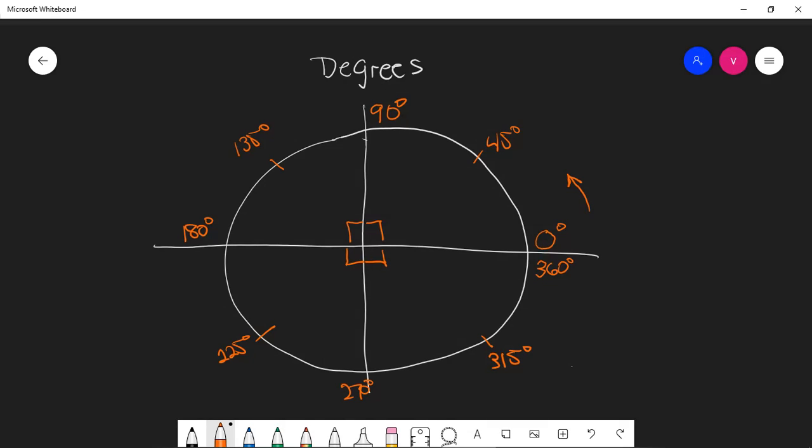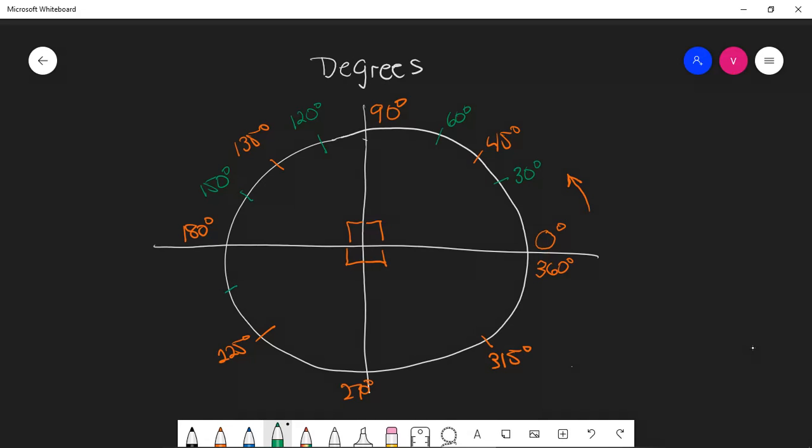And then we have also another special increment, which would be increments of 30 degrees. So 30 is definitely between 0 and 45, right? So it's a little bit closer there, 30 degrees. And then 30 plus 30, that's 60 degrees. And then another 30, that's 90 degrees. Another 30, that would be 120. And then another 30, that would be 150. Another 30 is the 180.